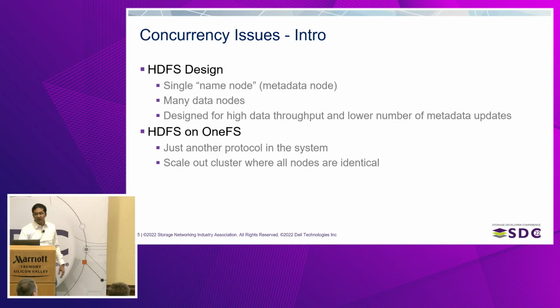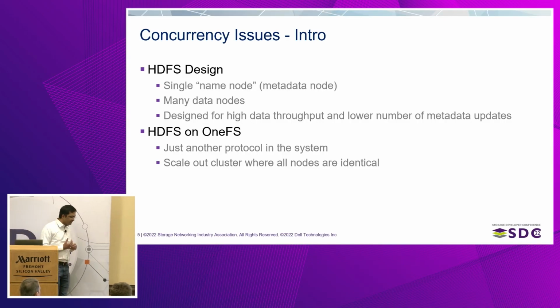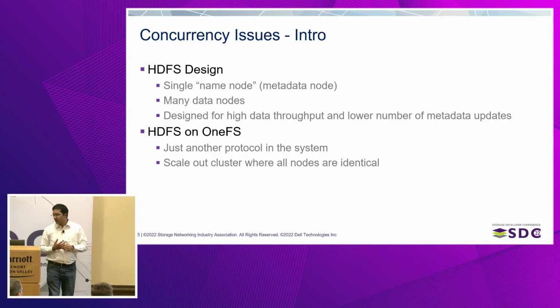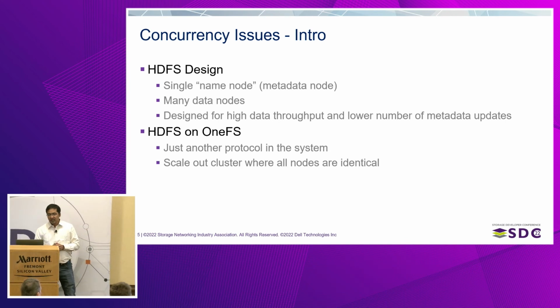So related issues, right? These are things which showed up later during the development. One thing to note here about the HDFS design: HDFS, I think most people here know about it, but I'll just summarize. HDFS comes out from the Google white paper, where you have a single name node, or single metadata node, which contains all the metadata in the system, and it basically expects all the metadata operations to be single-threaded.